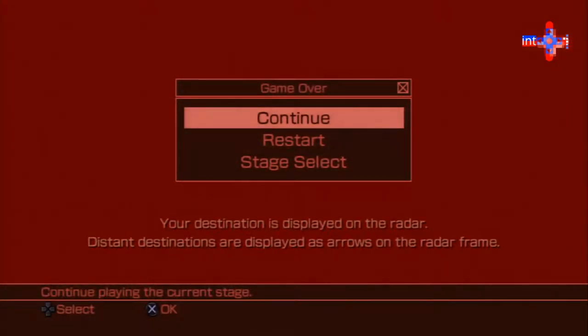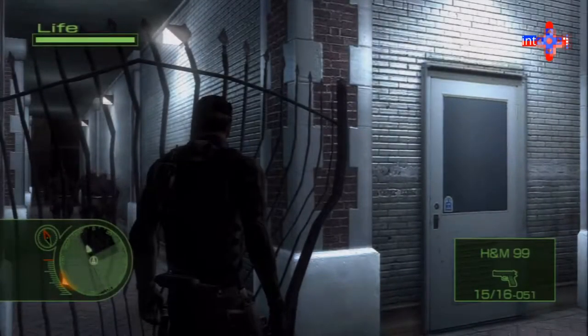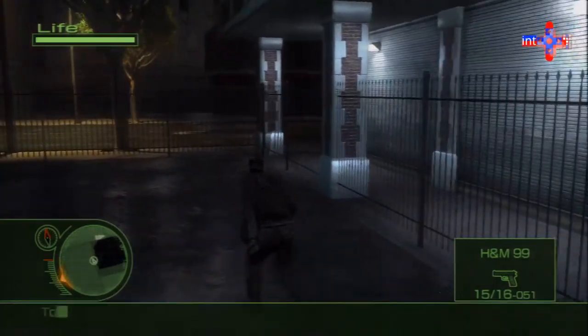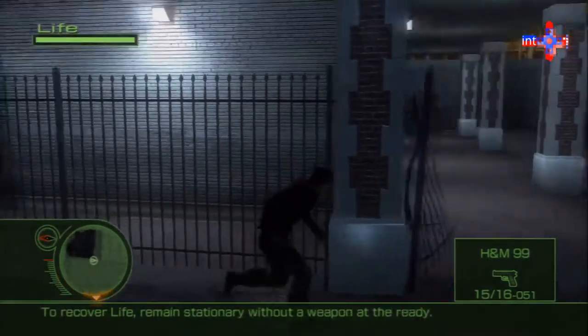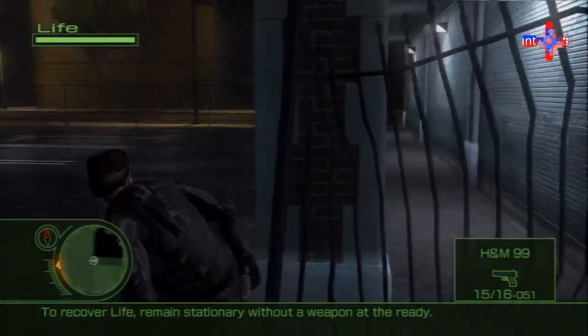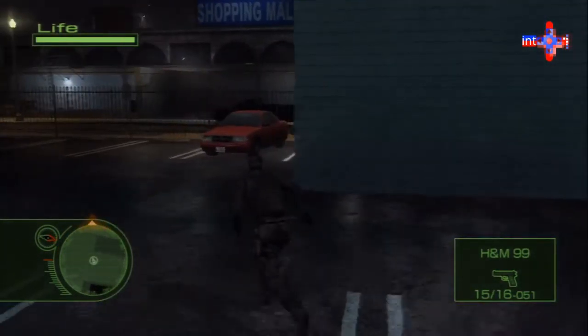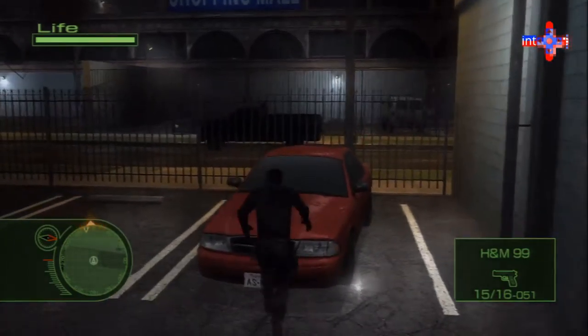I died just a little bit here. All right, game over. We're gonna continue. Yep. So, note to self: it's really hard. Okay. Well, wait. So you guys are gonna be there, and I'm gonna what? I can't go that way. For whatever reason, I have to do this. Alright, let's try and take the car.